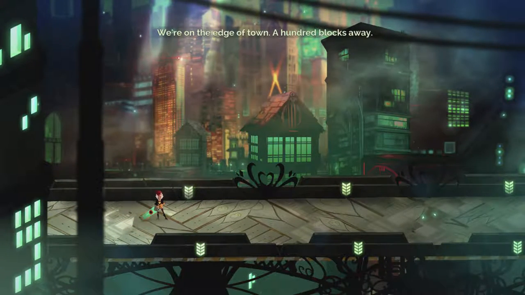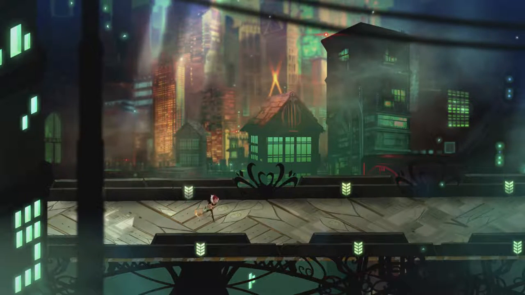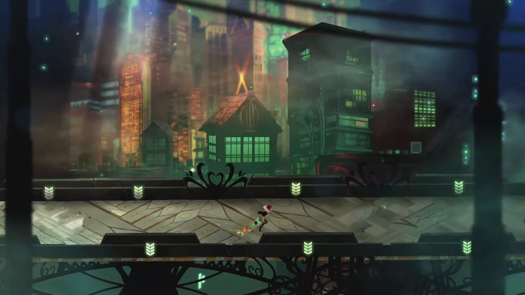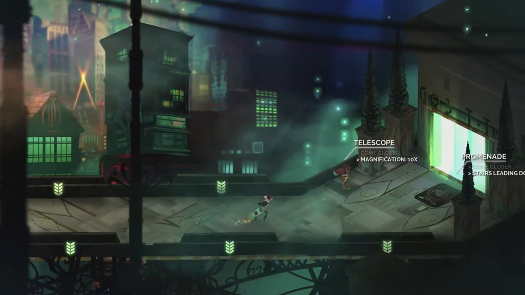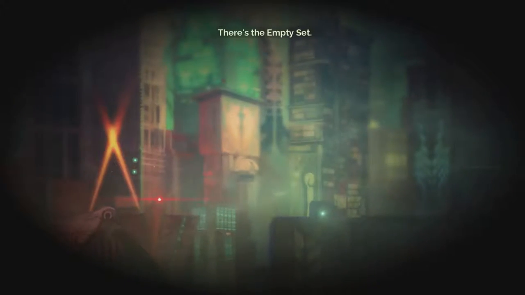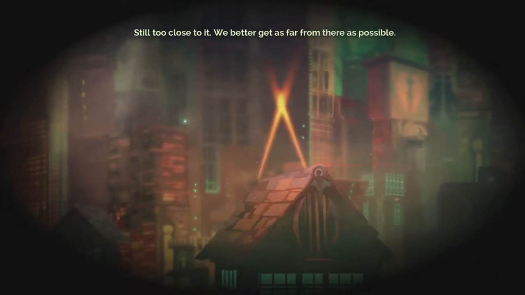We're on the edge of town, 100 blocks away. Yeah, there is a button you can use. I don't know if I have access to it yet. But there's a button you can press to make her sing, and it's useful for certain things. Here's a telescope, which we can use. This is moving by itself, I'm not pressing any buttons, it just gives you a bit of a cutscene. We better get as far from there as possible.